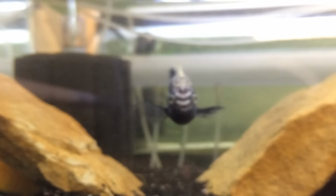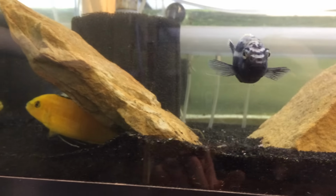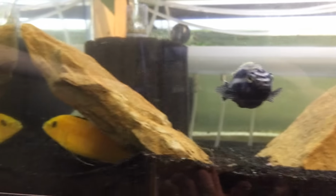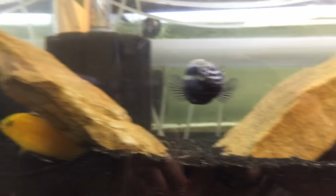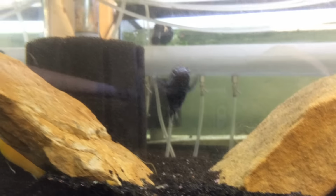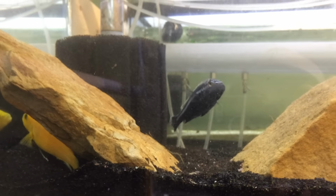Just some fish. I initially had the oranges in here, and then they had an outbreak of those little sand crabs, so I put these guys in here to kill all the sand crabs off and get rid of them because they were eating up the population. And so hopefully after a month or two, I'll be sure that there's no more of the sand crabs left, and then I can move these guys out of here and put shrimp back in it.